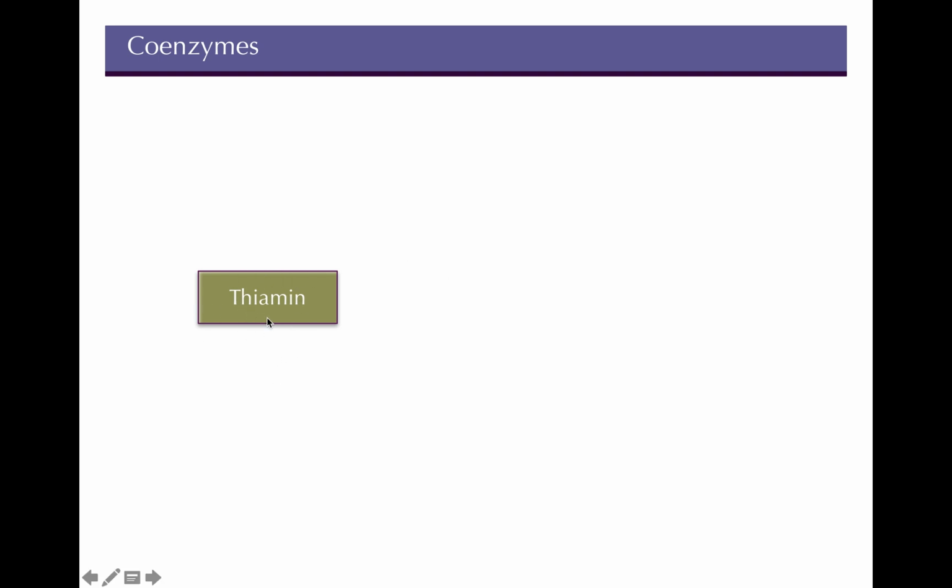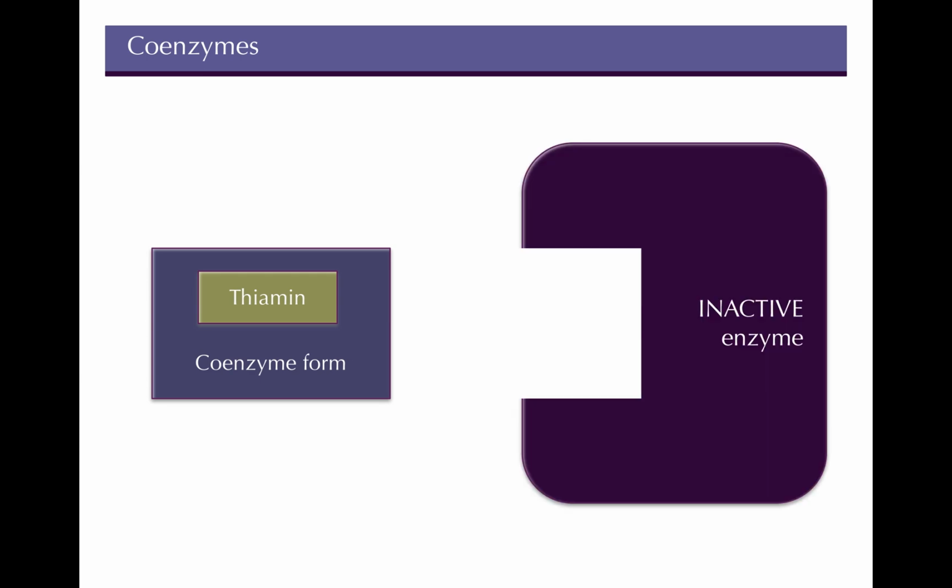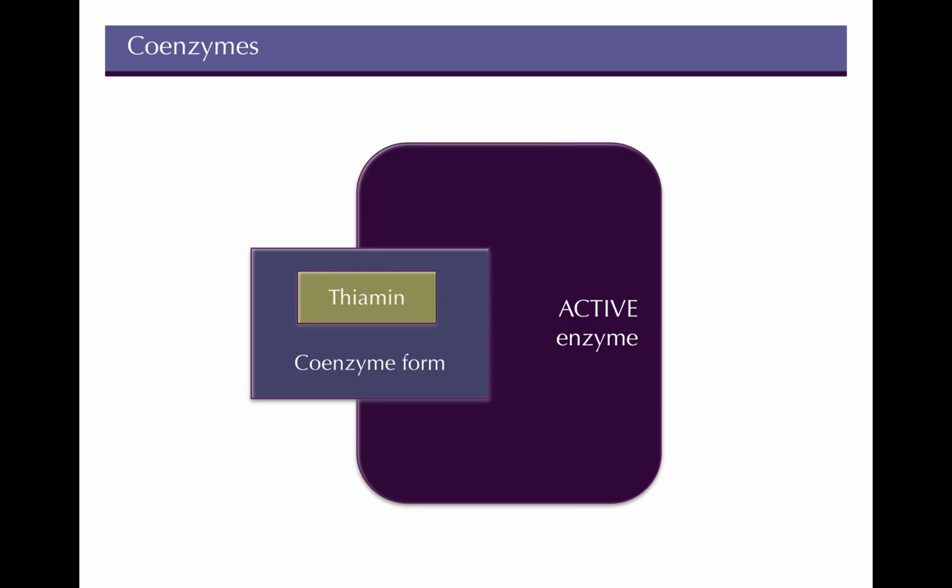Once we absorb thiamin into the body or any other B vitamin, we've usually cut it down to its most basic form. You'll notice that as a pattern too. The body will usually only take a nutrient in its most basic form to absorb it. Then we have to build it back up into a coenzyme. So in the case of thiamin, that's adding either two phosphates or three phosphates. Once those phosphates are attached, it's the active form of thiamin, also called the coenzyme form. And then it goes on to do its function in the body, which is basically attaching to an enzyme and then activating that enzyme. And this is what pretty much all B vitamins do.